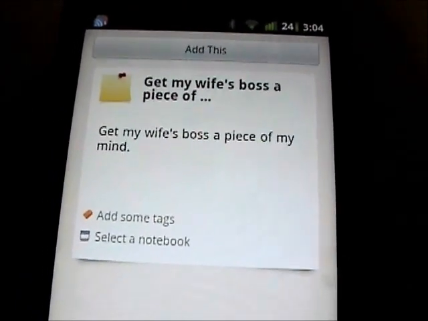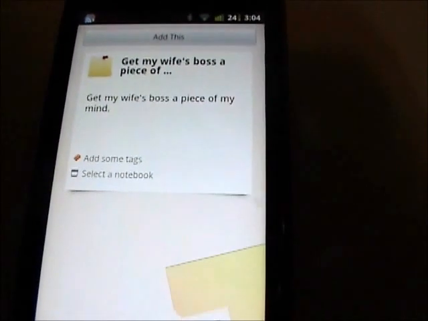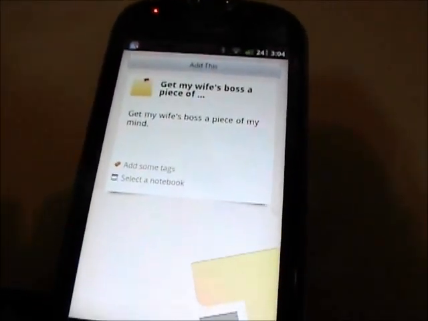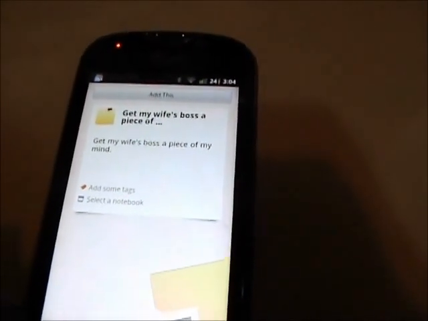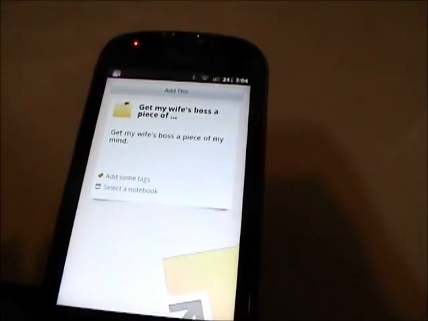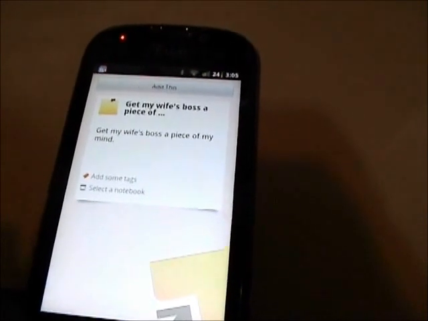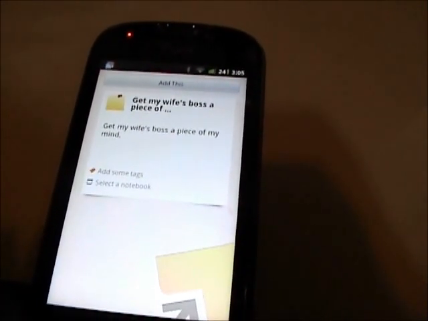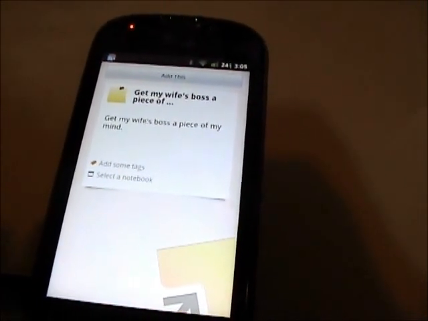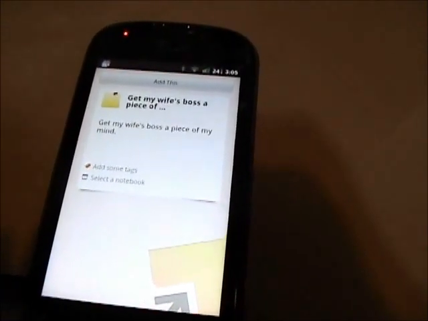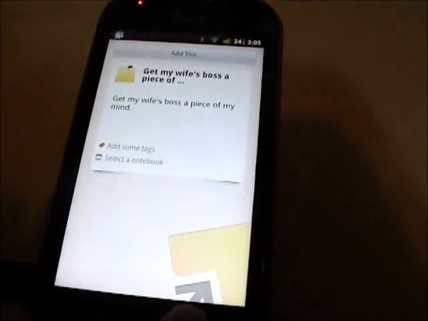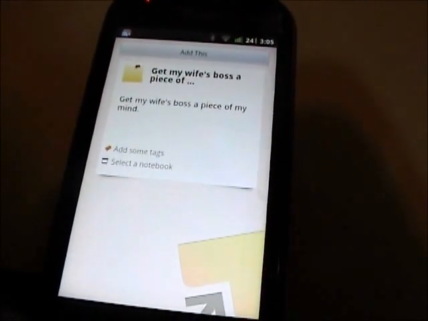Give my wife's boss a piece of my mind. I can select the notebook, and there we go. So it gives you a lot of places you can put notes, which is a great idea. Love the integration that it has. Far better than any other voice application as far as noting things, including Siri. Siri, I don't think, does as good of a job. Although it does the task list where it can remind you of things. But this I think is superior in my mind.